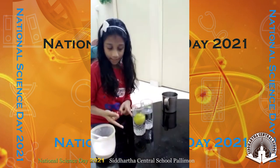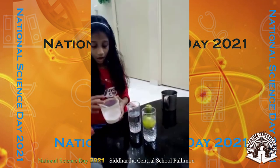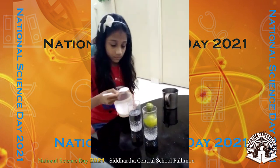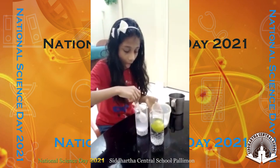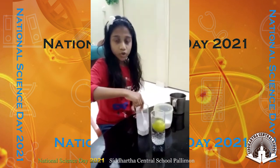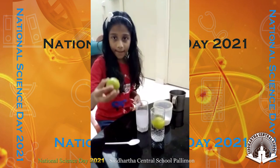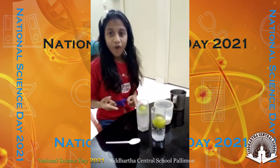See, this is sinking. Next glass, I'm adding 2 spoons of salt and mixing till the salt is dissolved completely. I'm taking this lemon and put it in the glass. See, this is floating.